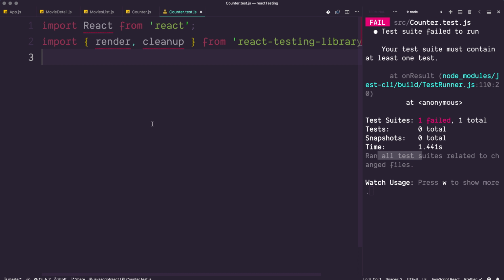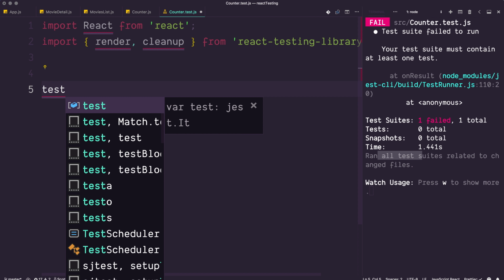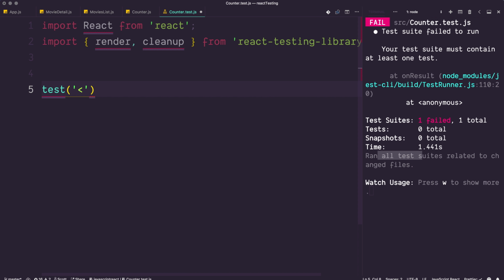It's great. Let's go ahead and write our first test. Let's get in here and get some tests going. We're going to say test, and we're going to test the Counter component. This test is just going to be Counter as is, no props or anything like that. The next thing we're going to have in here is a comma with an arrow function, just like we've had before in our other tests.